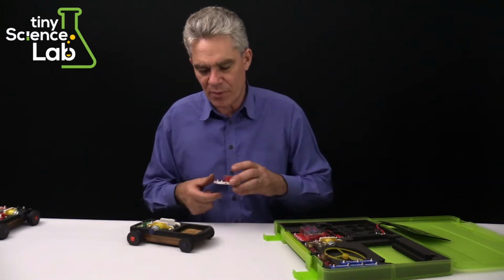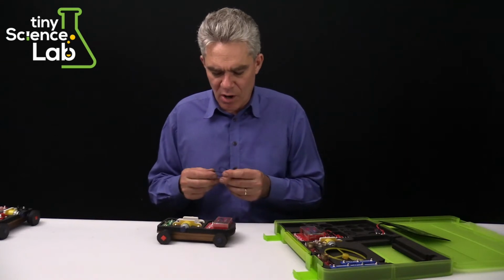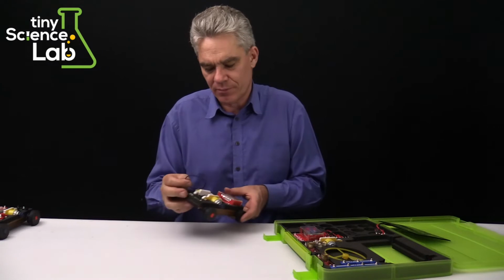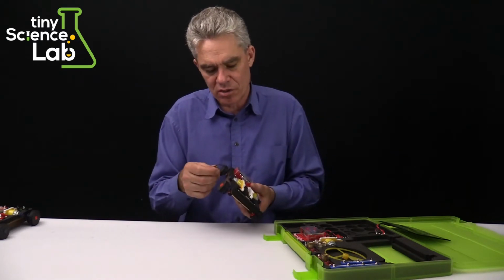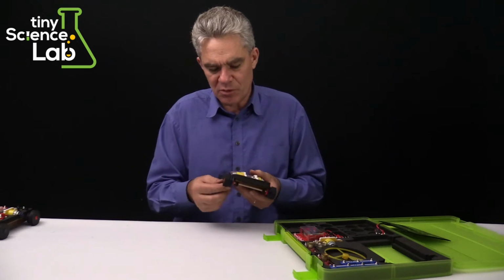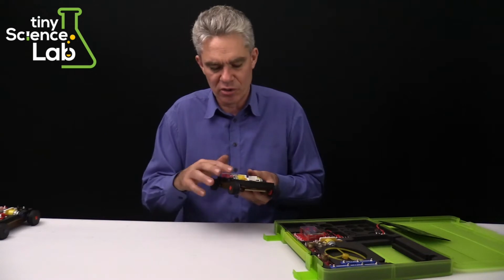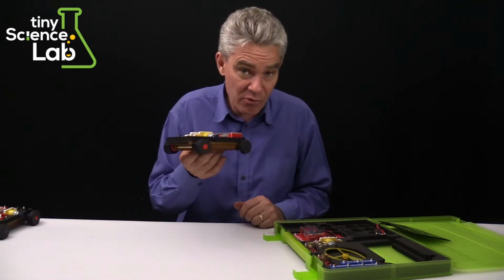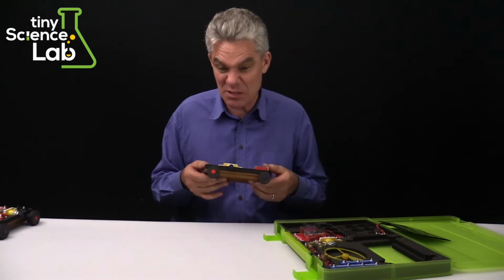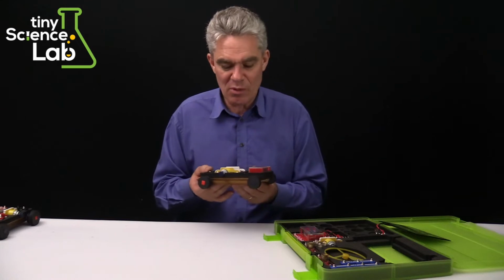So I'm going to pop the battery pack in, but I'm only going to put one belt on, and so I'm going to stretch the belt over the small pulley and put it over the large pulley, so that when the motor turns, the back wheels turn. This car will operate on the one motor. You don't have to have two motors. In fact, it's best to start off with just the one motor.